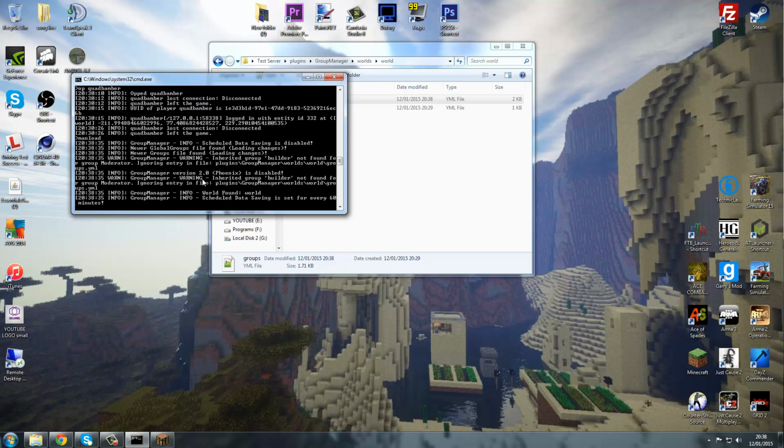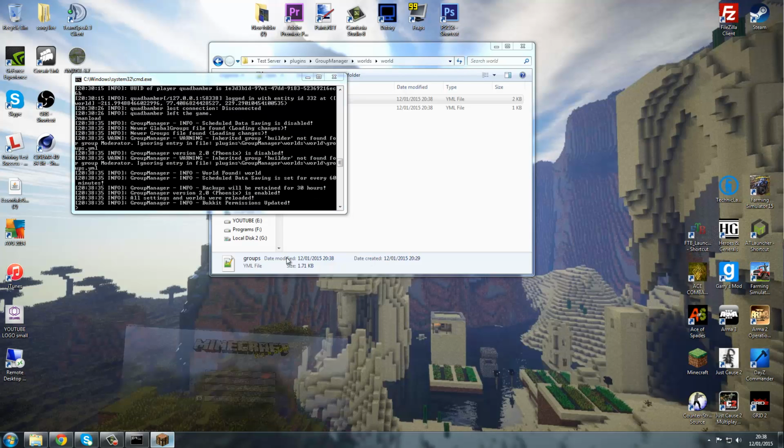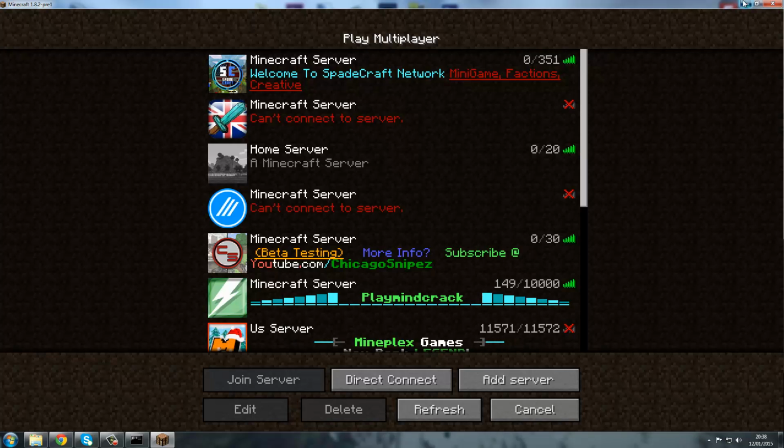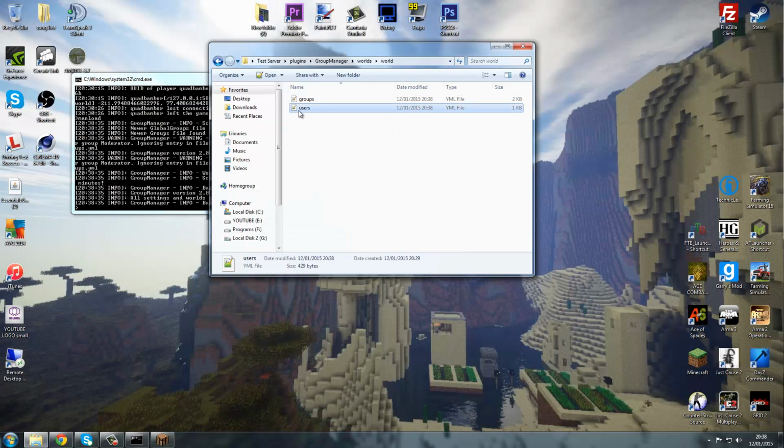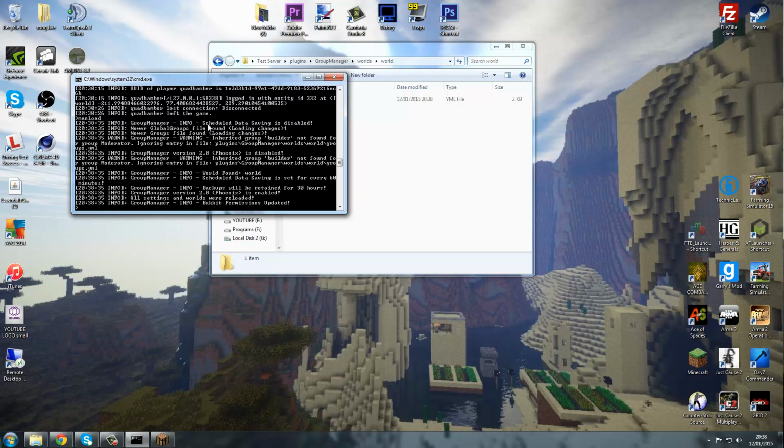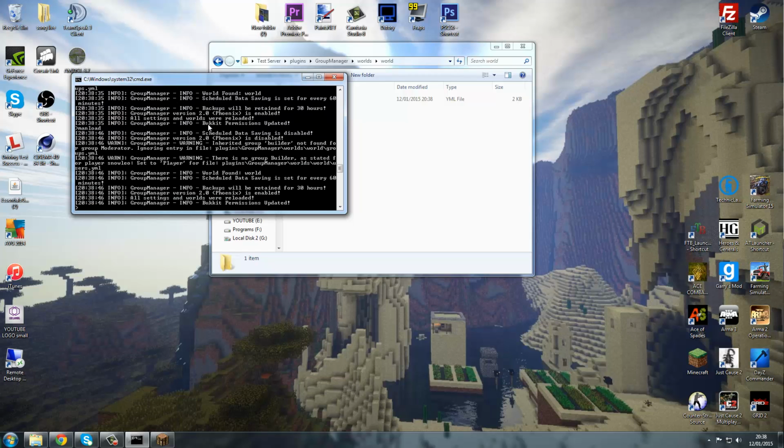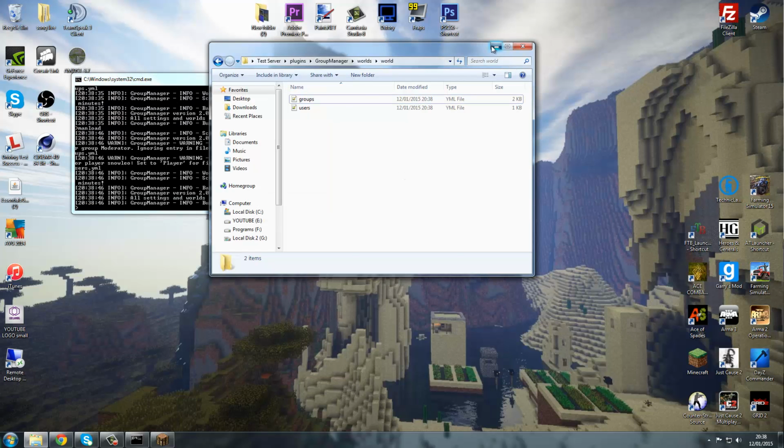Man load to reload that plugin. Back onto Minecraft. Oh, sorry. You might want to do one more thing. Delete the users file because it might confuse some things. Man load again. Recreate it. All nice and simple.